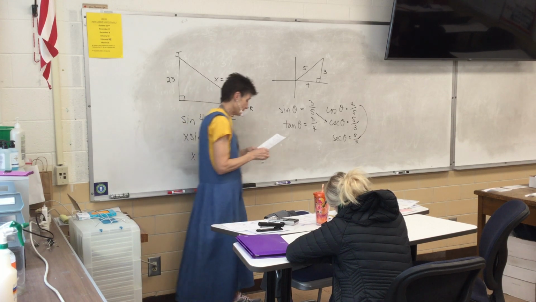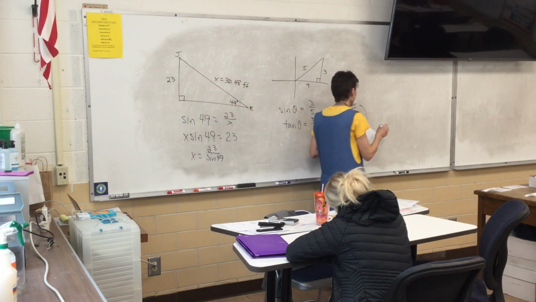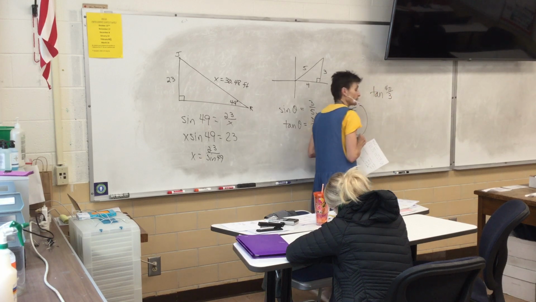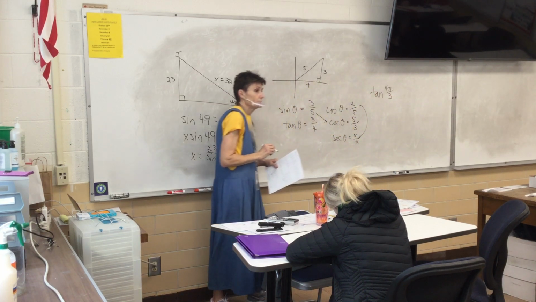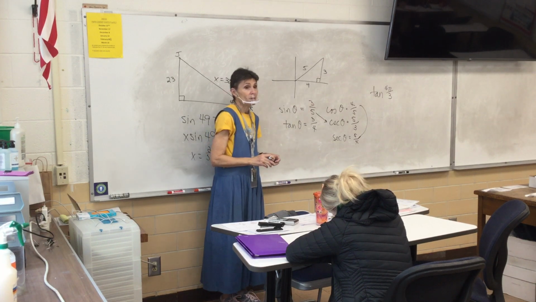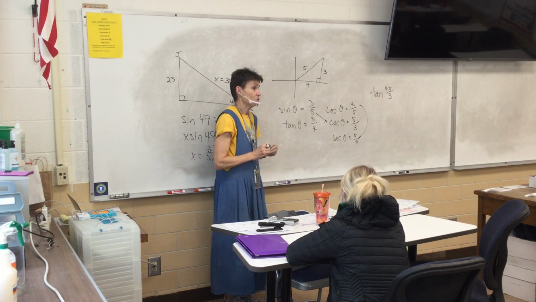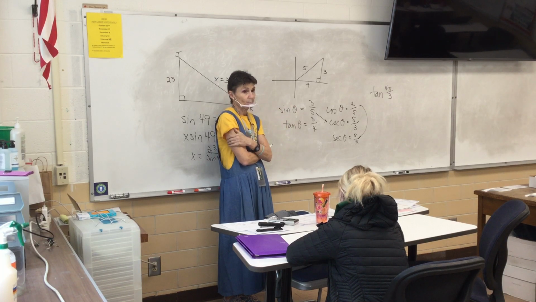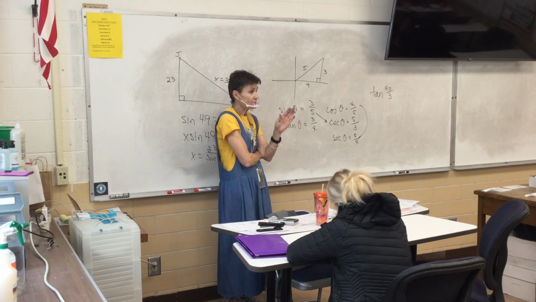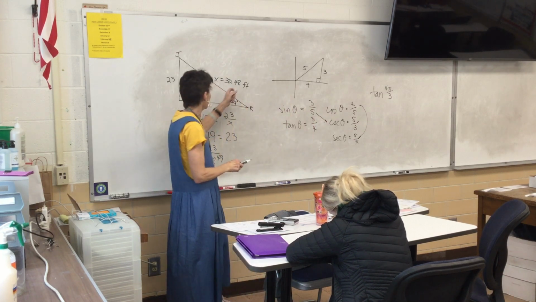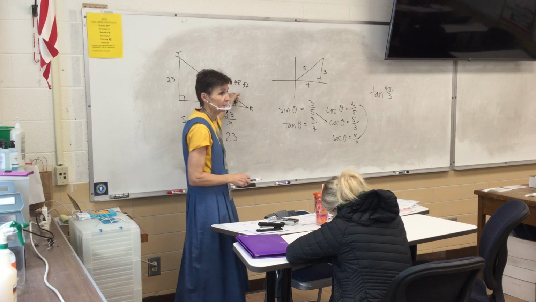Okay? All right. 3 says find the exact value of the tangent of 4 pi over 3. Now, obviously you will have your calculator, but this says exact value. And gang, exact means no calculator. Because when you type something in on your calculator, it comes out as a decimal, and you round it off. That is not exact.